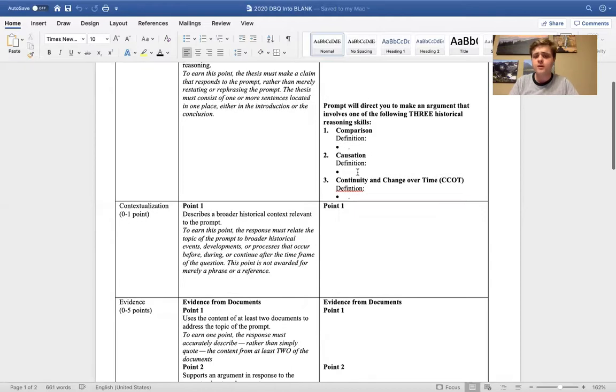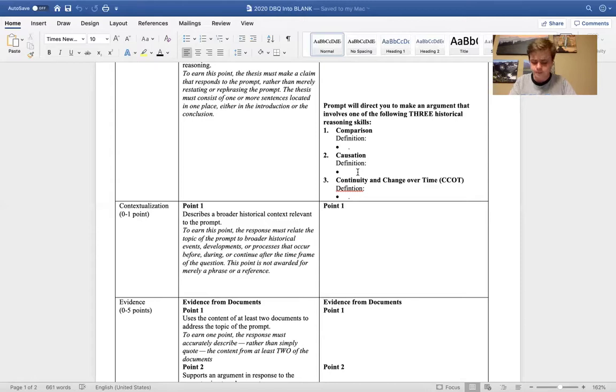Okay, next one that you need to write down, causation. It's pretty similar. You argue what the causes or the effects of some event are. The College Board will not ask you for causes and effects anymore like they have in the past. It'll just be the causes or the effects. So you'd have one body paragraph for a cause, another body paragraph for another cause. Or effect. So you'd have one body paragraph for an effect and a second body paragraph for an effect. It just depends on what they say, but they will tell you whether they're going to ask for a cause or an effect. It won't be both.